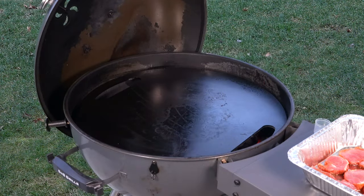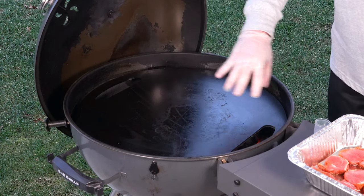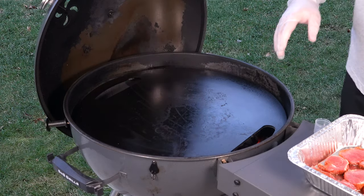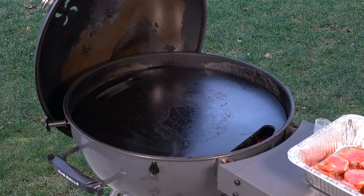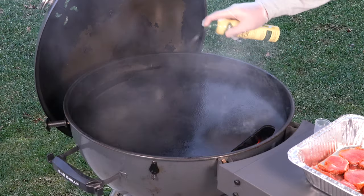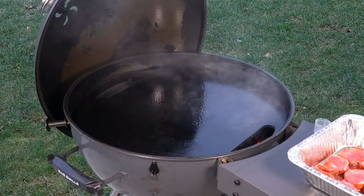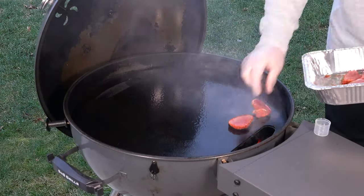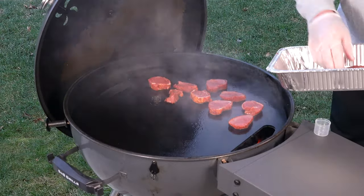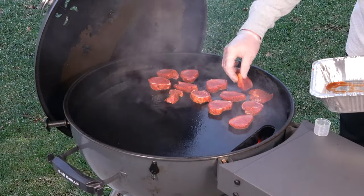All right, so we got it cranked up. The grill is running around 350. I got the coals banked over here — I don't have the slow and sear right now, just the coals banked, so it's not really a cool side because it's still pretty warm. I do like using some ghee oil just to help with not sticking. The plancha is seasoned pretty nicely and I've only used it a couple of times. Never tried something like this before but I thought this would be a good way to break it in.